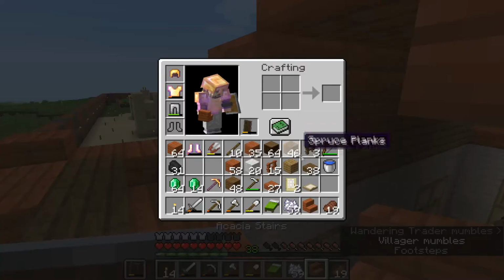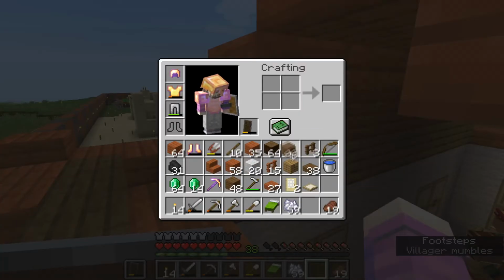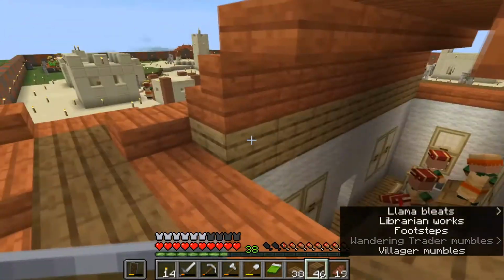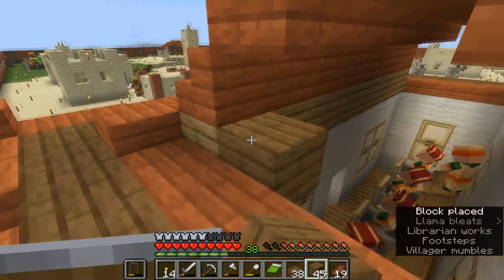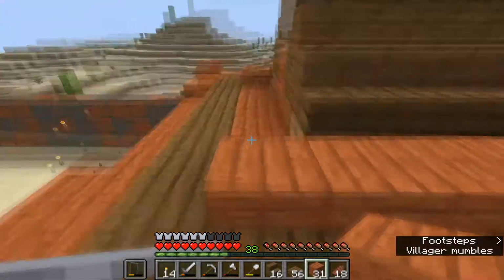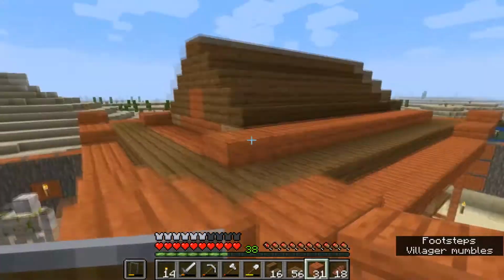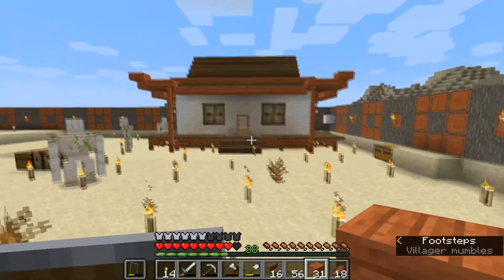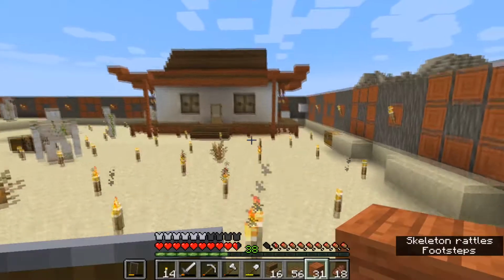So we're going to go ahead and place, we want some spruce planks and some spruce slabs. And we're going to go ahead and fill in this area like so. So let's see, we're going to jump down and we'll see what this roof looks like. How do we look? That's not bad. Honestly, I'm kind of into it.